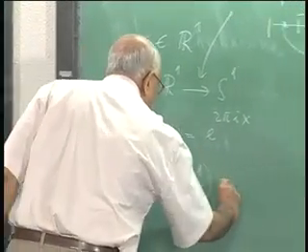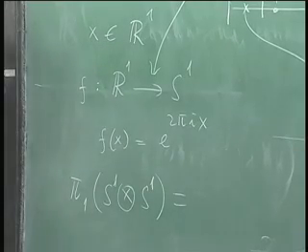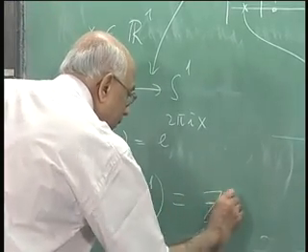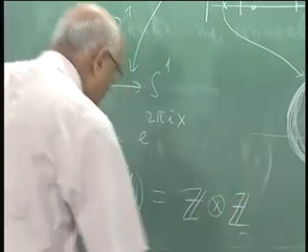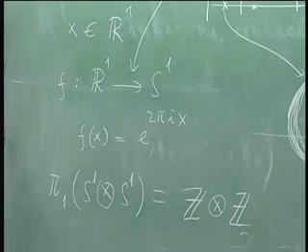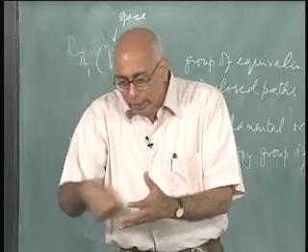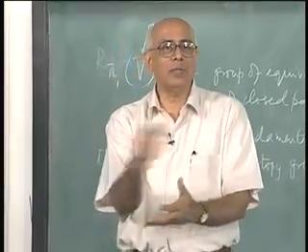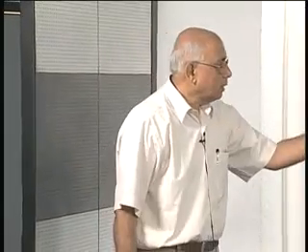Is it simply connected? No, it is not simply connected. What is its fundamental group? What is pi 1 of S1 cross S1? Yeah, Z cross Z, that is it. Because you can take a rubber band on the torus and wind it around m times in this direction and n times in that direction, and m and n are integers, and these paths are homotopically not equivalent. So pi 1 of S1 cross S1 is Z cross Z.